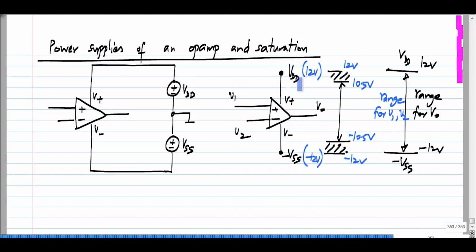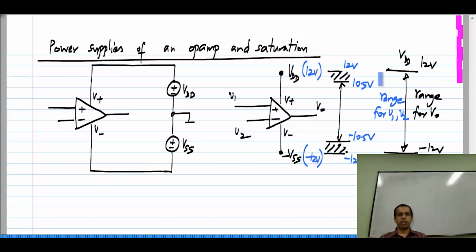Remember, when the op amp is placed in negative feedback, V1 and V2 will be very close to each other. Okay. But each of them can take on any value, right, and that value is limited to this. When I say limited to between VDD and minus VSS, what I mean is, if V1, V2 and V0 are limited to these values, the op amp behaves like an ideal voltage controlled voltage source with a very large gain. Okay. And frequently it can be approximated by the ideal op amp, in which we say that the gain is infinite. Okay.